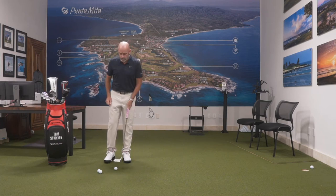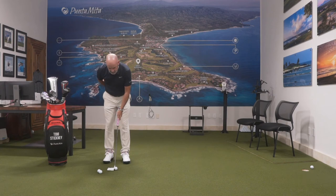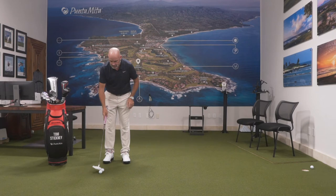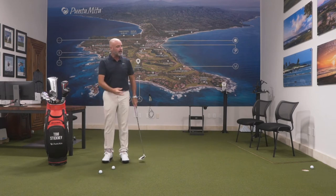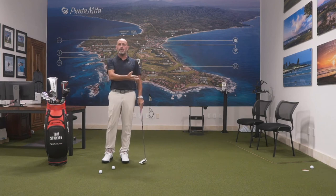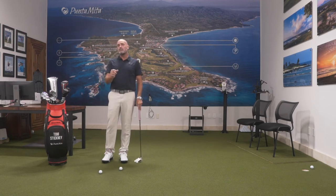So if you can't control your ball's starting direction, then you have lost control of the face. Here's a great drill: I'm going to choke up about halfway on my putter and use only my left hand to make some strokes. If I can make decent strokes without the putter bouncing around, and I can control where the golf ball's going and my starting direction, then I have very good control of the face angle of the putter.